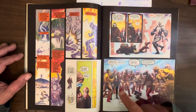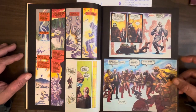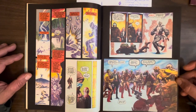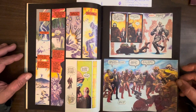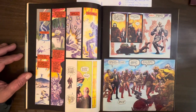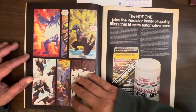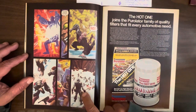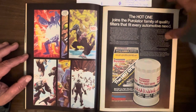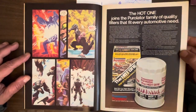So then this guy gets shot because these guys are working for the Zygoteans — they're mercenaries called the A-Team. There's this cute little rabbit guy who looks formidable but kind of cute and fuzzy. They attack, and then all of a sudden Vance shows up, because Aknotton is not nearly strong enough to fight all these guys — he's not that good at hand-to-hand combat. It continues later in the issue.